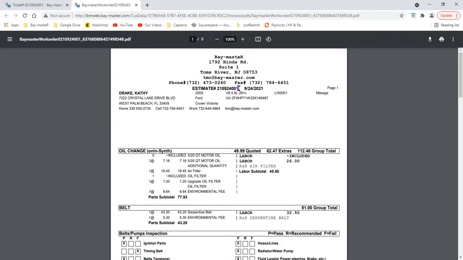This is my first ticket for the day. And then you can create 999 for each day. This way they always know what day the ticket was created and how long it's been sitting out there. So we have our oil change job, you have the parts over here, and the labor.